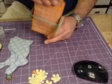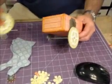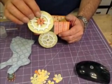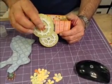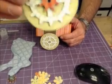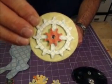For the little ones, which you cannot see, here we go. The little one, I used the mini die. This was just completely, you don't need to have this. It's just something I did, just to support the wheel, just to give it a different color. Let's see if I can give you a little bit of a shot there.